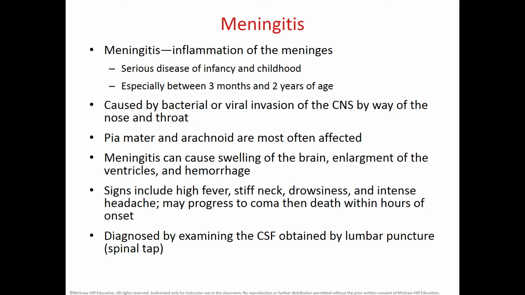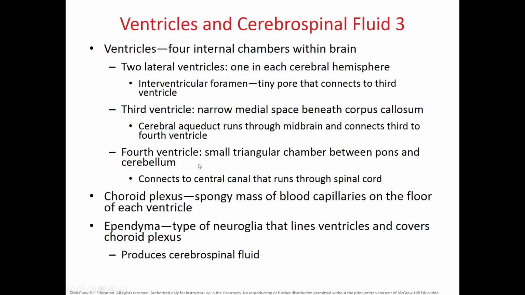To diagnose meningitis, you have to obtain a sample of CSF by lumbar puncture, what we call a spinal tap, by introducing a needle in the subarachnoid space. Now, CSF is produced by the choroid plexus, which is blood capillaries at the floor of the openings inside the cerebrum that we call the ventricles.